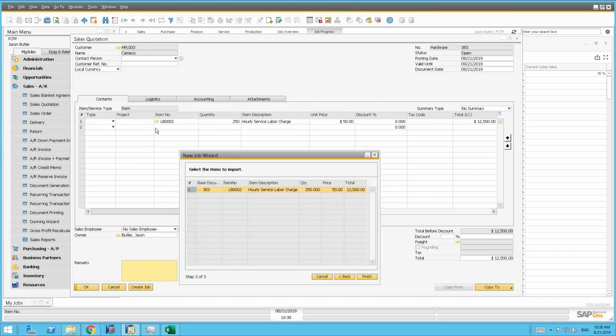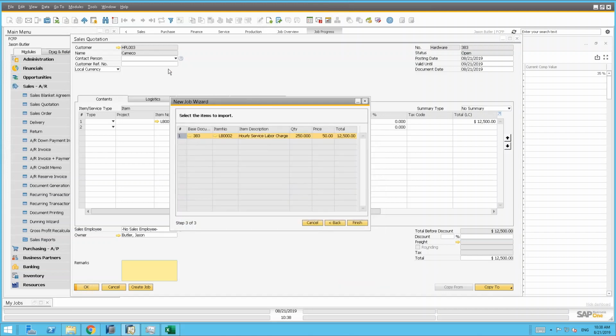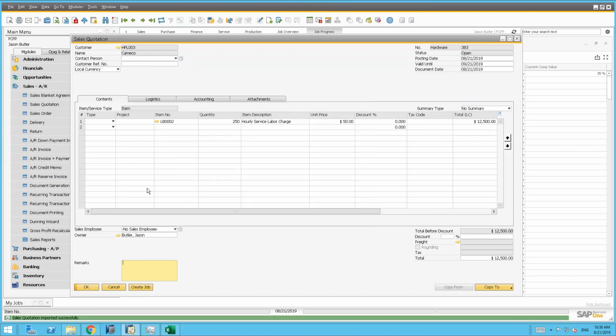It's possible that you may have put other lines in this quote, like text lines or other additional charges or costs that you may or may not want to pass through. And this is where it's a little bit like the copy from functionality in marketing documents. You can choose which lines you wish to move onto the job. But if we click finish, then it goes ahead and creates the job in the background.